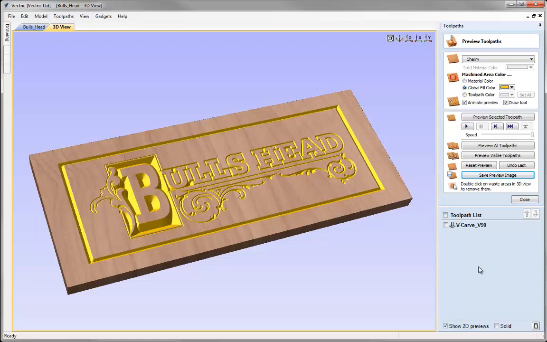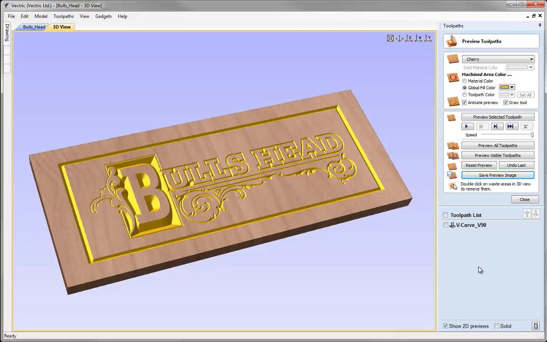So although we're explaining things in detail in this particular tutorial, you can see just how quick the steps would have been to open the data, center it, come over to the toolpath tab, check the material and calculate this toolpath. It all could have been done probably within about a minute of starting.